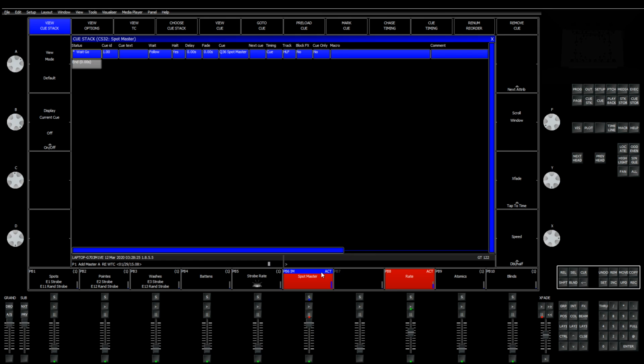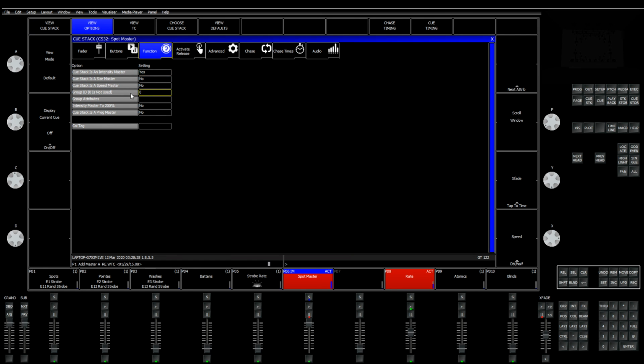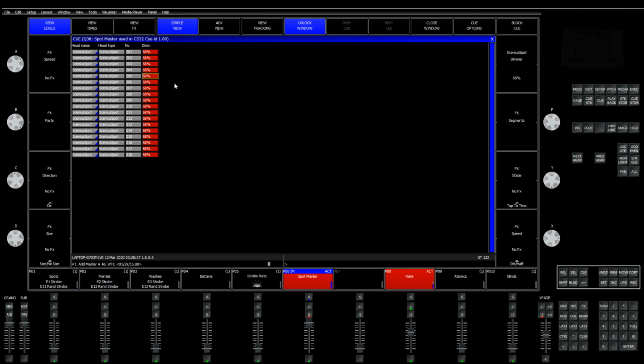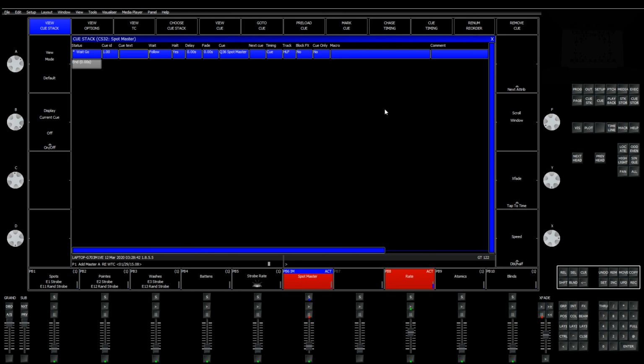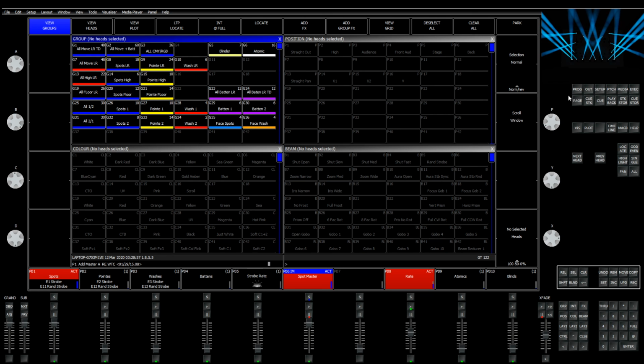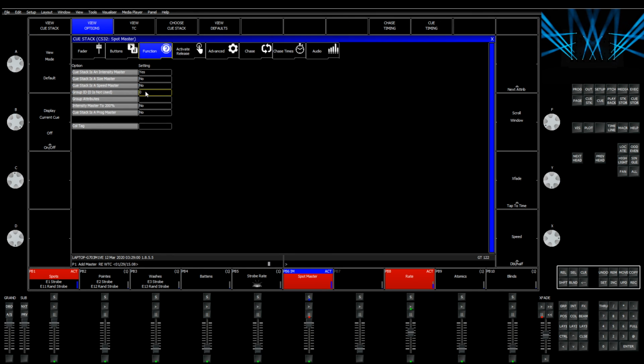And if you want, you can tell it what group it's an intensity master of. That's if you haven't got any information in your queue, I believe. So if I were to remove that, yeah, so that is now not acting as a spot master. But if I set the group ID to be group 8, don't know if it's actually going to work. Yeah, there we go. Okay, so it does it.